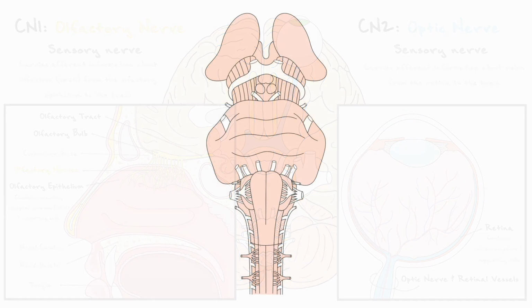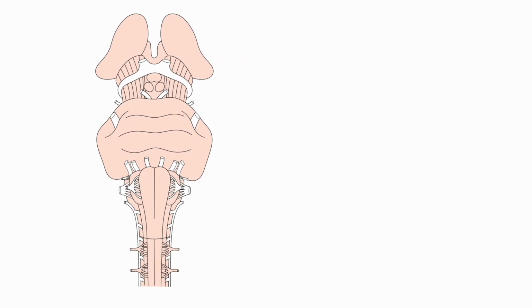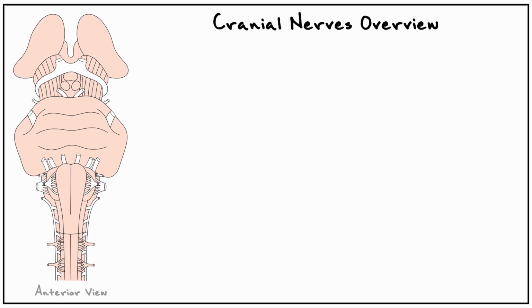So, with these first two cranial nerves covered, we can return and focus on the 10 remaining cranial nerves that come out of the brainstem. But before we go through them one by one to get a general feel for their roles, I want to first show you an overview of all these cranial nerves to point out some aspects that will be important to keep in mind throughout our discussion. The way I have decided to organize this overview is to separate the cranial nerves based on the region they leave from in the anterior view.